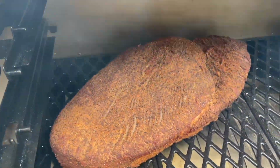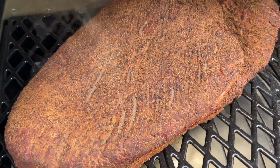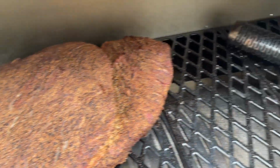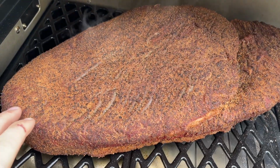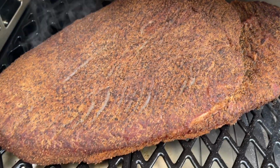Okay guys, it's been 1 hour. Let's check on the brisket. It's looking pretty good. Got some smoke going on our smoke tube still. But yeah, she's looking pretty good. It's not starting to dry up too much. No edges are getting real crispy.